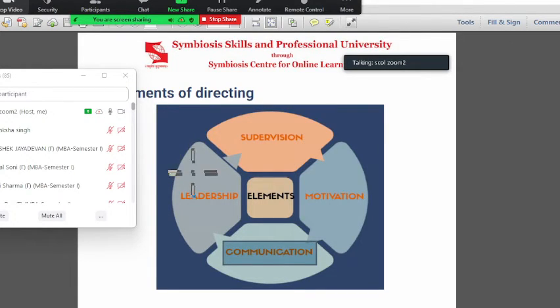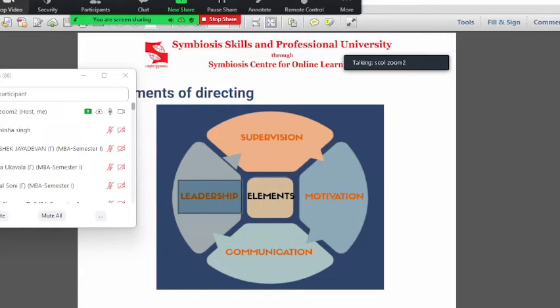And leadership forms part and parcel of directing. Without leadership, you cannot direct your team to achieve the organizational goal. So leadership qualities again have to be there in the manager. And what does leadership quality say? That your teammates, your subordinates should be respecting you. They should be following your orders. They should be imitating you. They should see certain charisma in you. Charismatic leaders भी बोलते हैं हम उसको. तो यहाँ पे कैसा होता है कि unless and until I do have those qualities, maybe the managers are not exact leaders. We'll be coming to that also, leadership possibly in our forthcoming lecture.